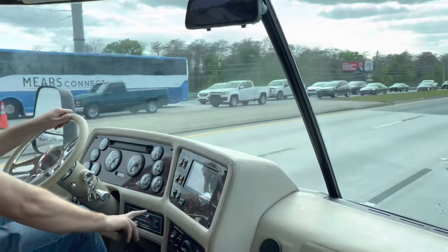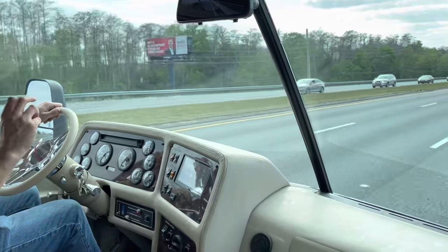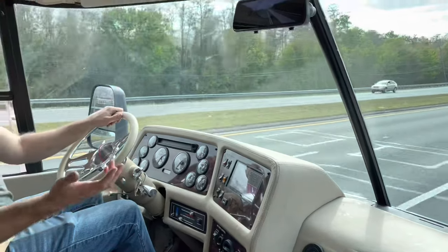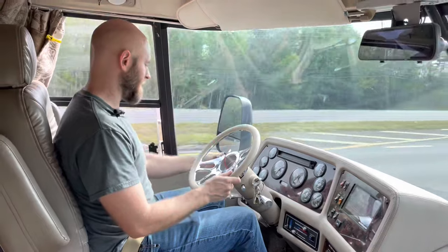We gotta switch the wires on the defrost and the dash temperature. They're the same exact plug, so they let you plug it in either one, and even though you have a 50% chance of getting it right, we always get it wrong. So it's just like a USB port, you know. No matter what, you have to get it wrong first.